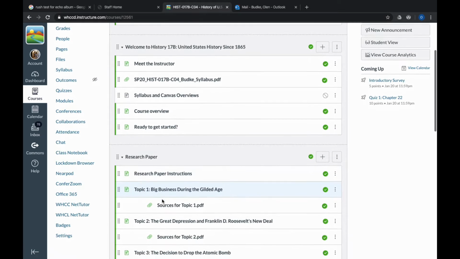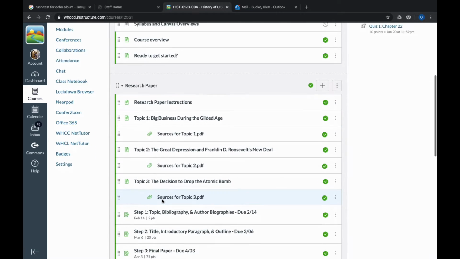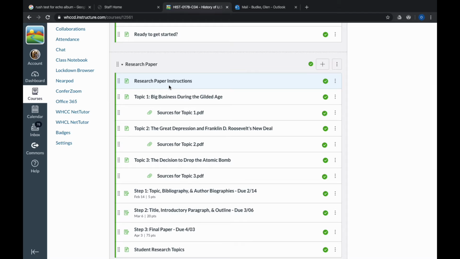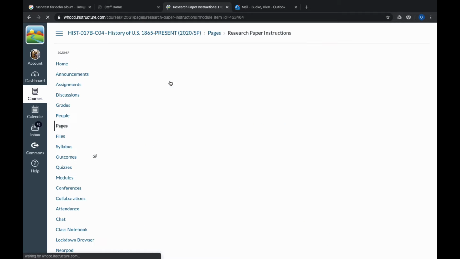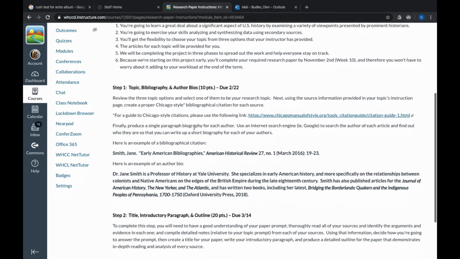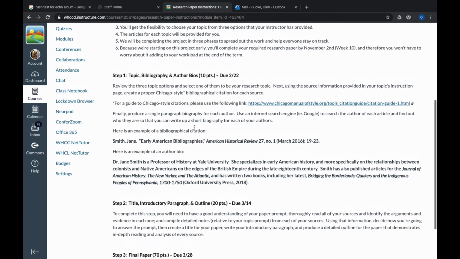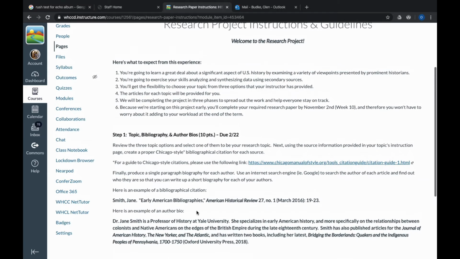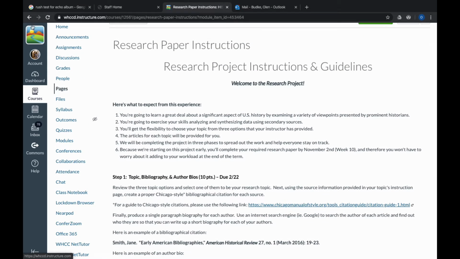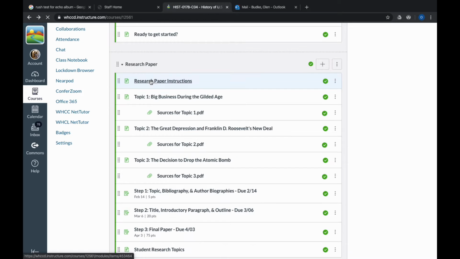The next module is the research paper. So be looking at this. In the section of this video where I go through the syllabus, I'm going to talk about this in greater detail, but start looking at this right away. Know what's expected. Read through this in depth so that you know how each step of this research process is going to work. It's worth 100 points, so you don't want to procrastinate on this. You want to actually put forth your best effort and work ahead on it.